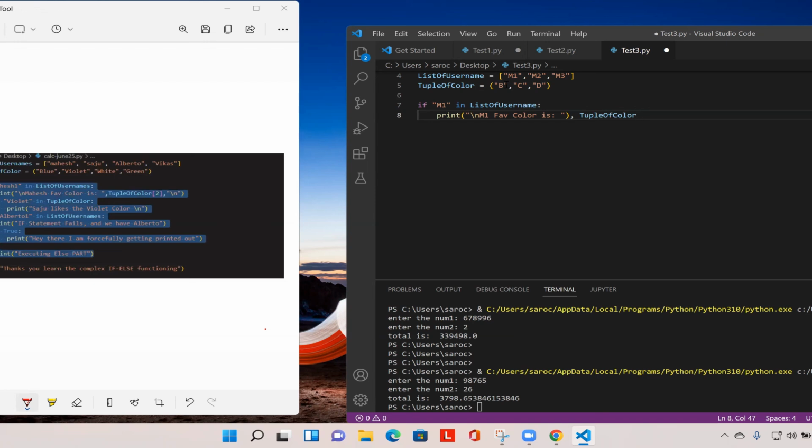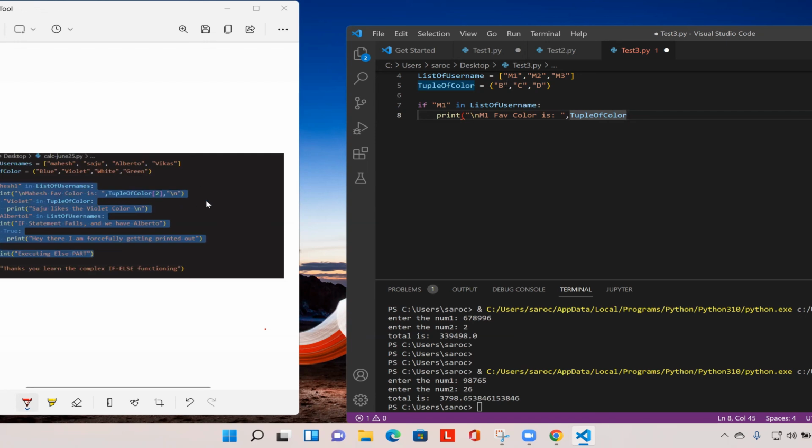See, print, everything should be under the print. So you don't close the round brackets. It should be in the very last. What will come here? Tuple of color is like in this one, there is a use zero with offset.